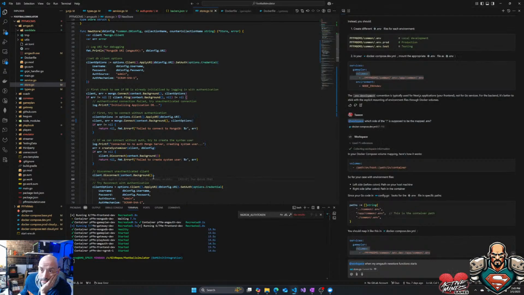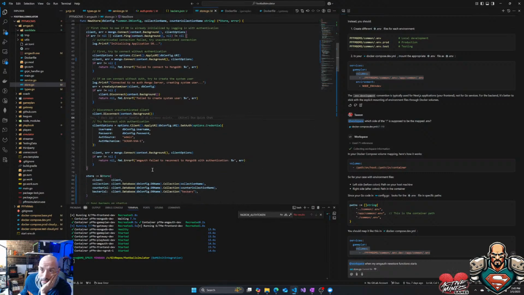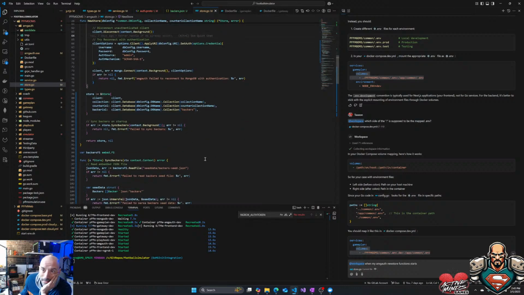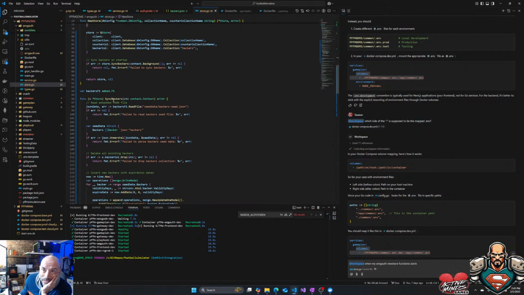So failed to sync backers is encapsulating this function. So that's just failed to sync backers, and then we got failed to read backer seed file. Is it called correctly? Yeah, that's probably seed data. Aha! There you go. It's not backer seeds. It's just backers.